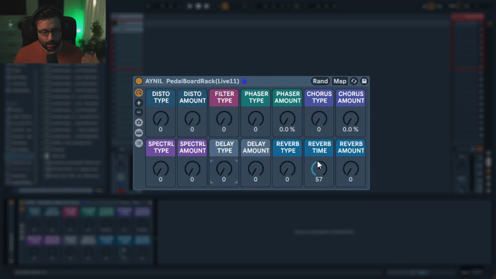And then finally you have reverb. For reverb you have 3 parameters: this time you have reverb amount, the reverb time, and the reverb type. So it's different types of reverb, but I wanted to leave the reverb time as well to be able to adjust it the way you want.